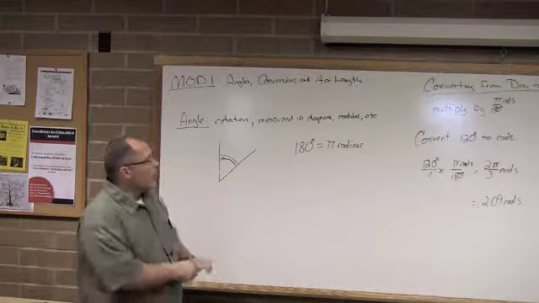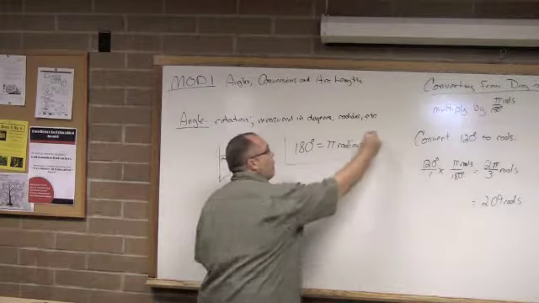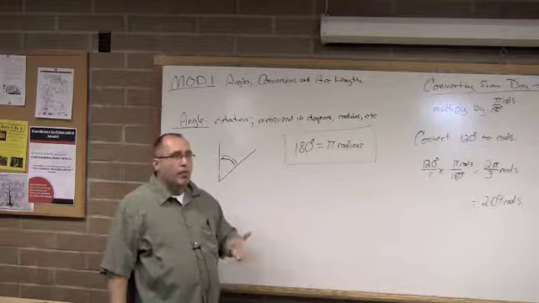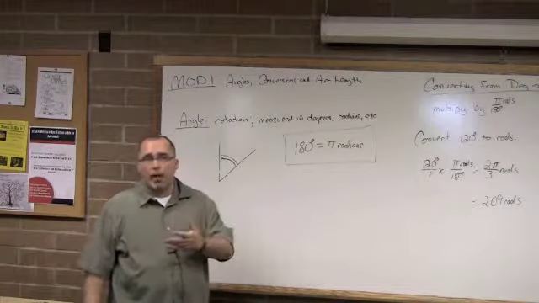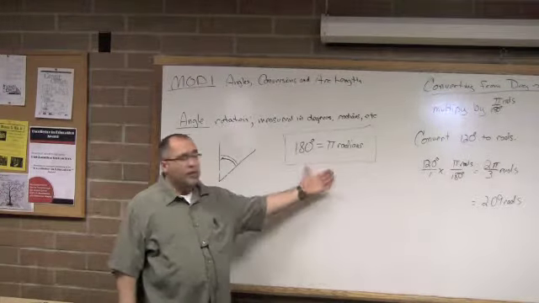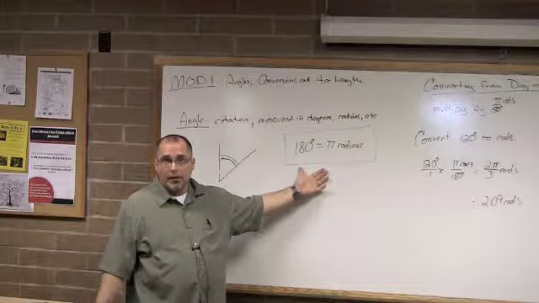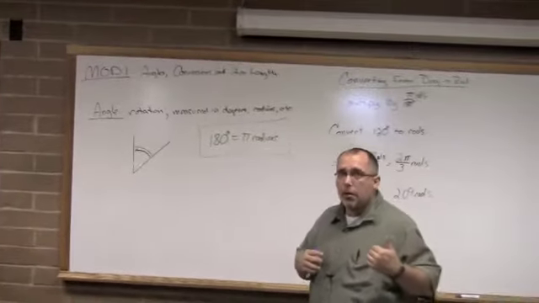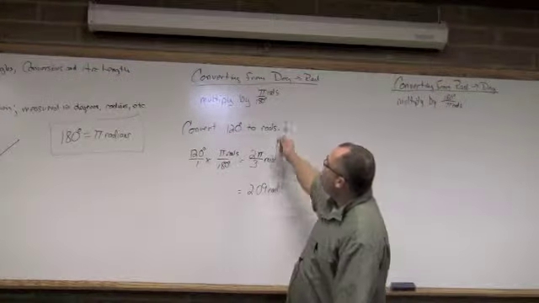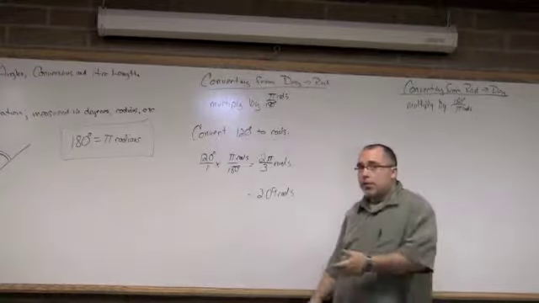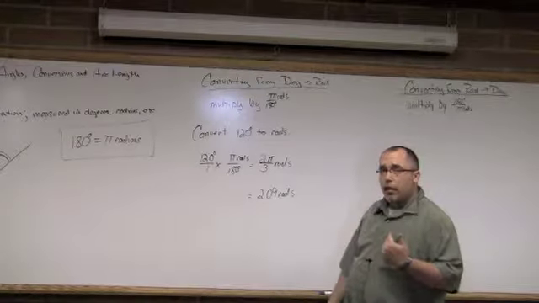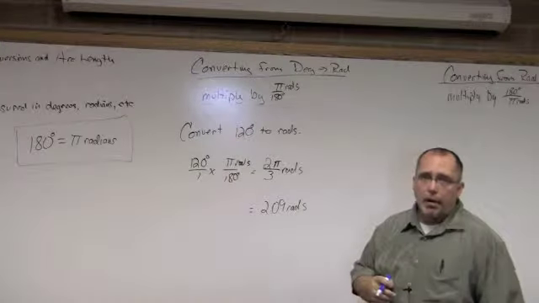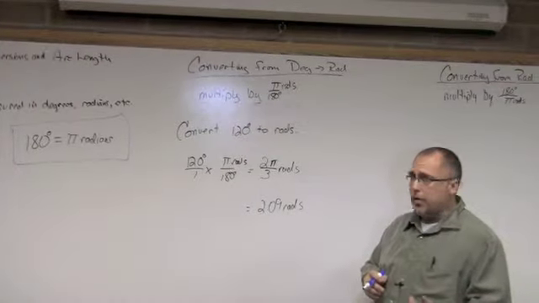Now, the conversion factor I'm going to give you is this right here. 180 degrees is equivalent to pi radians. Previously, when I talked about conversions, I gave you 1 mile was 1.609 kilometers. This is the same type of conversion factor that I'm giving you. And you have to be able to convert back and forth between degrees to radians, but also from radians to degrees. So we'll first look at multiplying from degrees given to radians to be our end answer. And for that, you're simply going to multiply by pi over 180, or pi radians over 180 degrees.